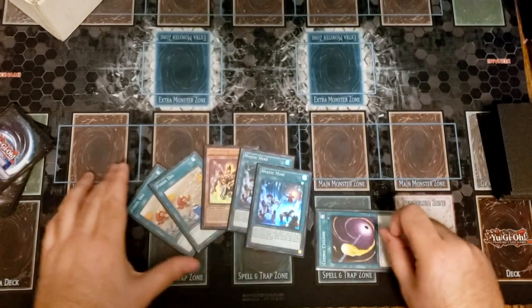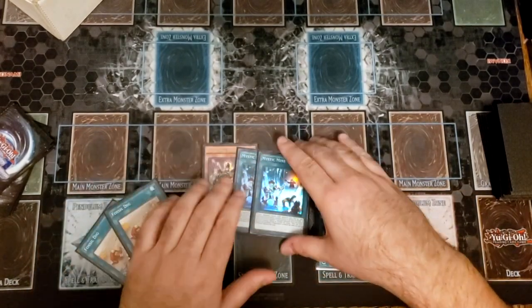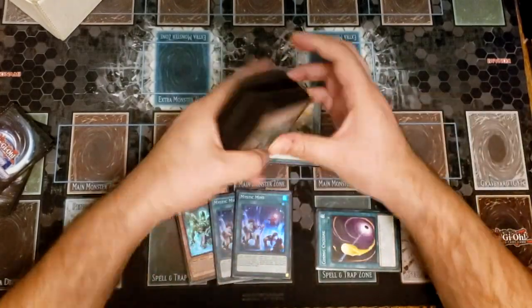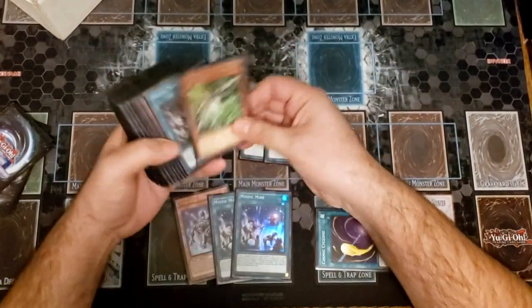So firstly, all this can be done under Mystic Mine, but I'll do it without it just for explanation. Activate both Fossil Digs.